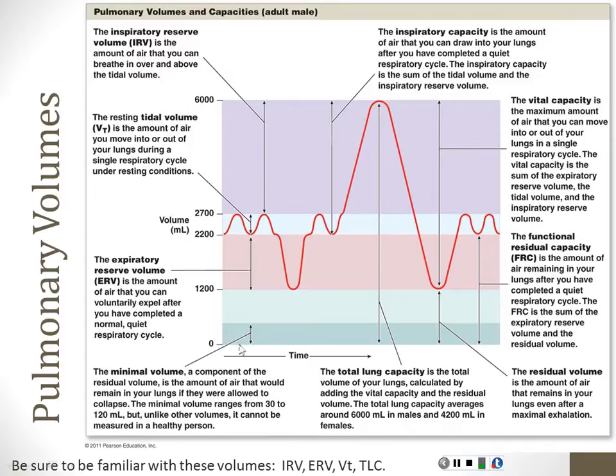Okay, so graph, always look at the axes first. Over here, this is time, right? Because the lungs change according to what we're doing. This is total volume of the lungs. So if you were to take a fancy X-ray and measure the total volume, the red line is the size of the lungs at a given time.